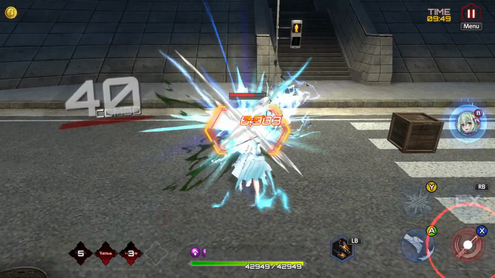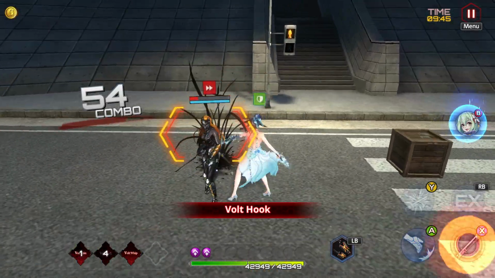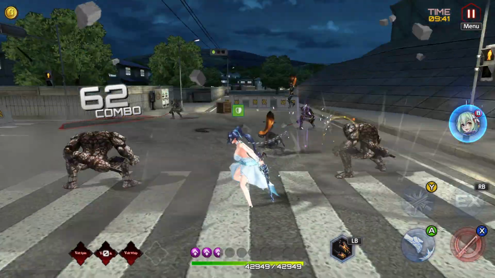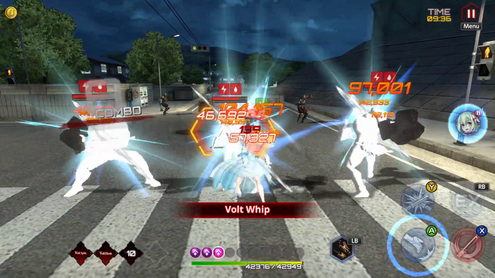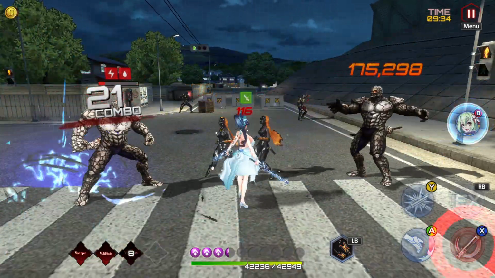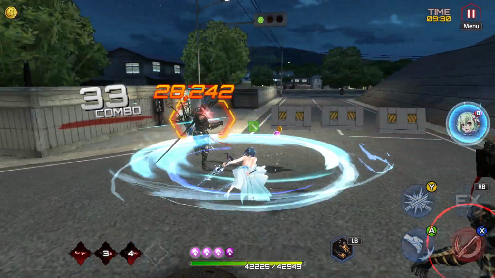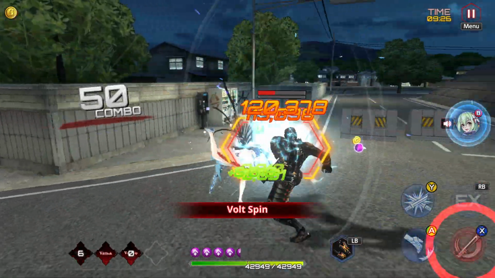I love it. You're missing a lot of damage if you don't hit a debuffed enemy. So be sure to constantly debuff the enemy. As you can see, she was like super tanky, but she isn't. It's just that I'm not hitting a debuffed enemy, so they don't have the bleed. So do keep that in mind.